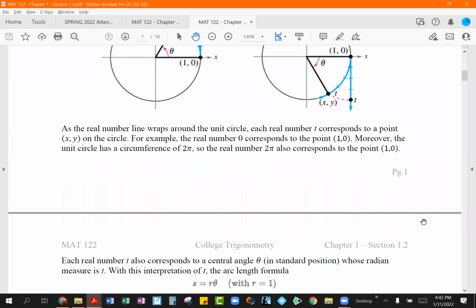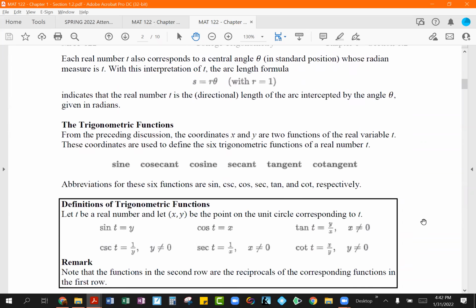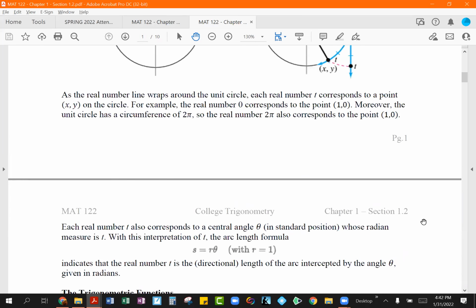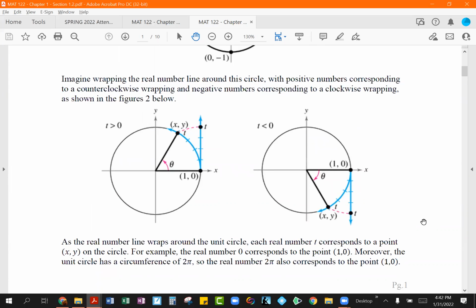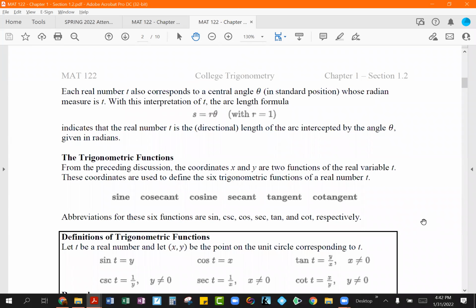And you can read more of the details. I don't want to spend too much time on that. You can read the textbook or you can read your handout to see how that superimposition happens. But basically, that's how we design those unit circles. And then as you saw in that image from your D2L, what that unit circle ends up looking like.